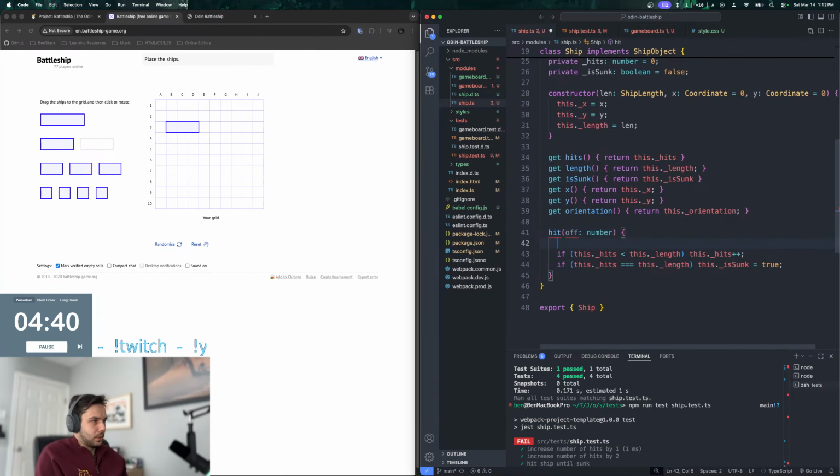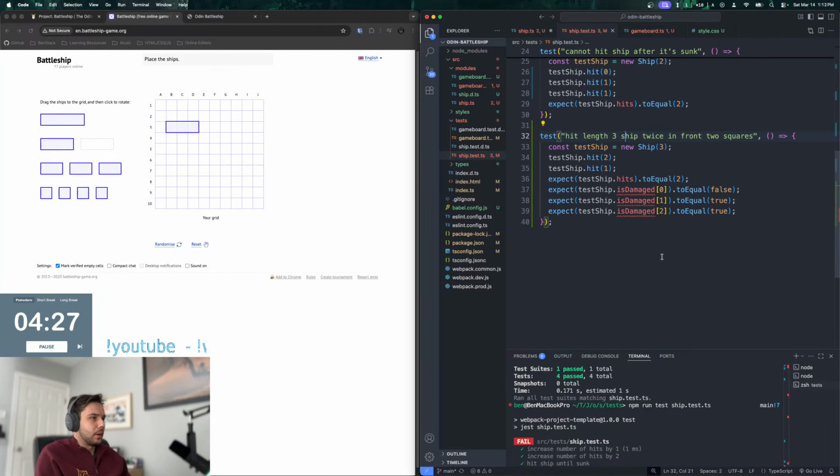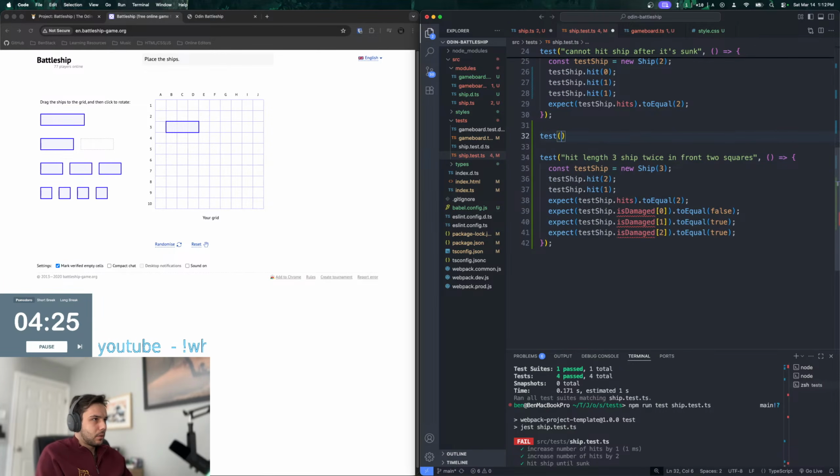And then what we'll do is we'll say if offset. Actually, we need another test first, because we want to check whether the offset is invalid or not. Right? Invalid hit offset.